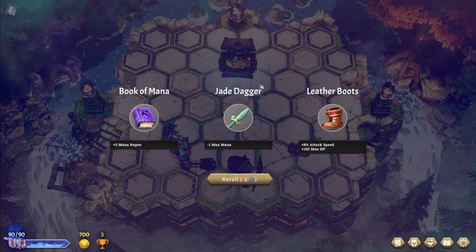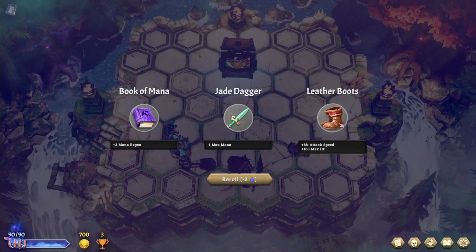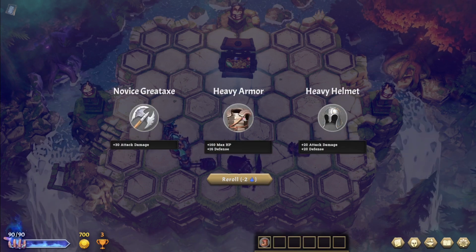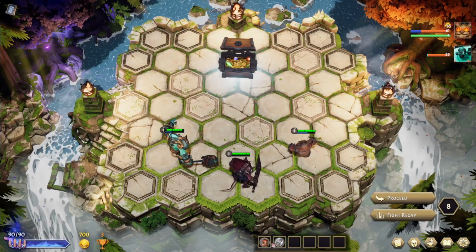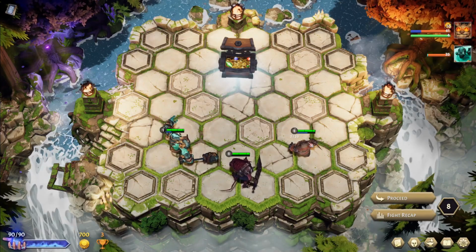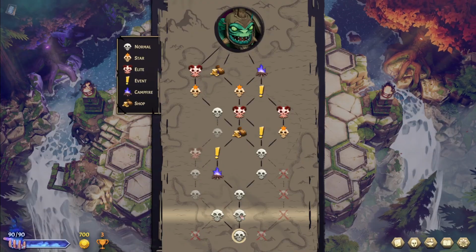And then you get an item. I believe when you pick items, you get 2, although not always. Sometimes you don't. So I think we're going to grab the boots and attack damage. I'll get the 30 attack damage, I think. And then the items are down here, and you kind of just drag them to whatever you want. So put the boots on my tank for more HP and the attack damage on my damage dealer. And then we'll proceed to the next one.